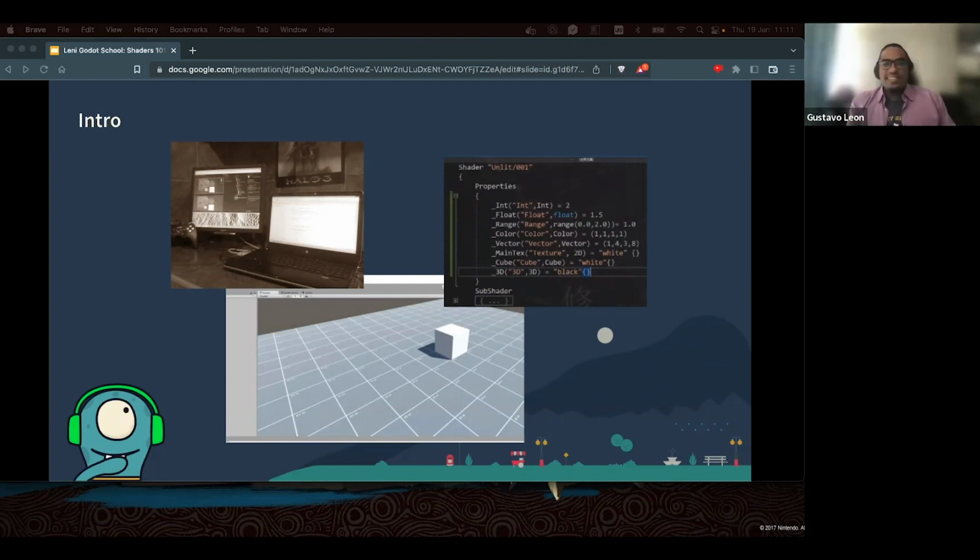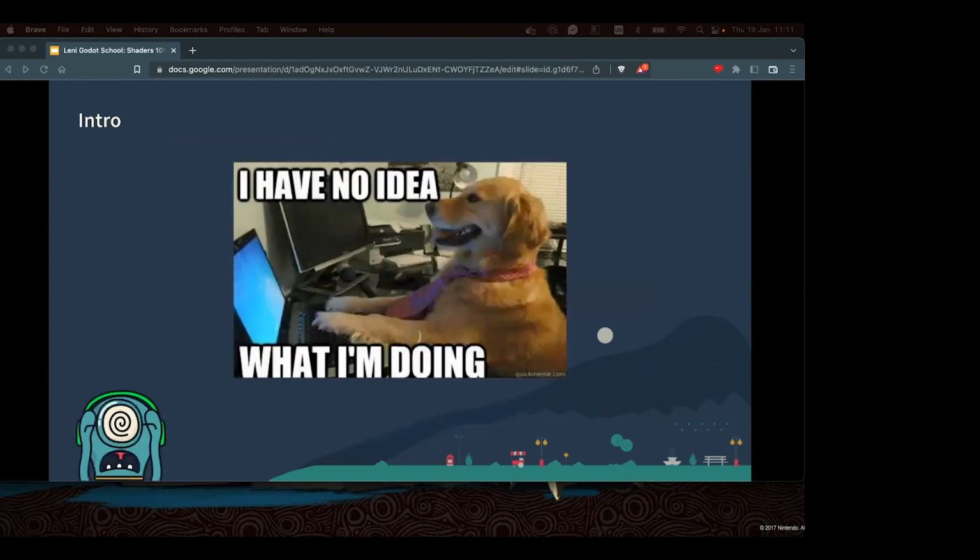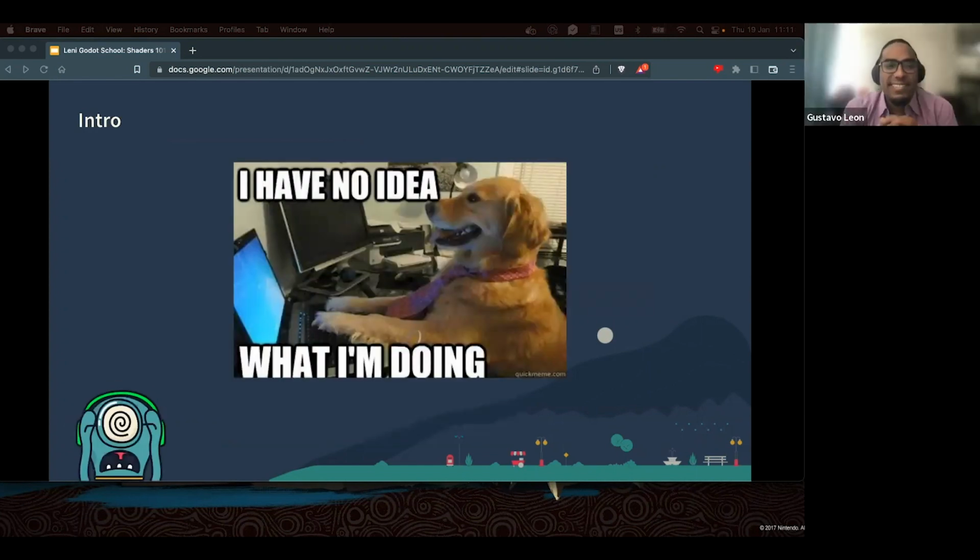I had no idea what I was doing. I felt overwhelmed by the quantity of stuff that Unity has behind the shaders. So it basically discouraged me from even considering using them in my games.